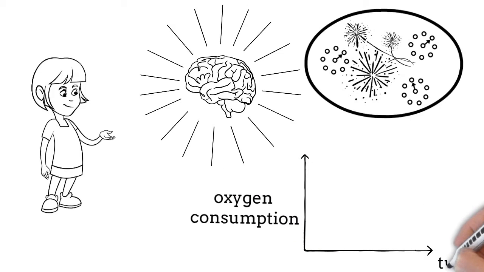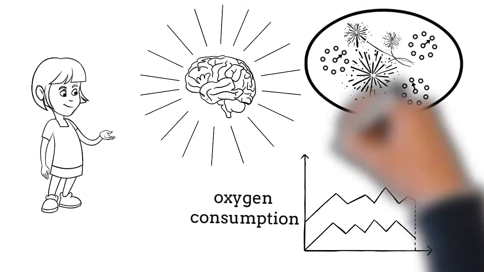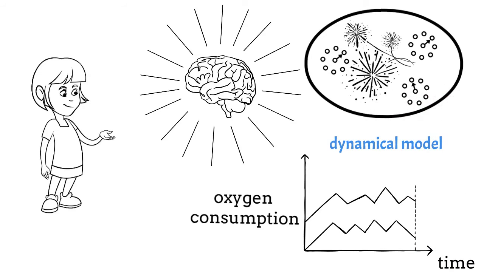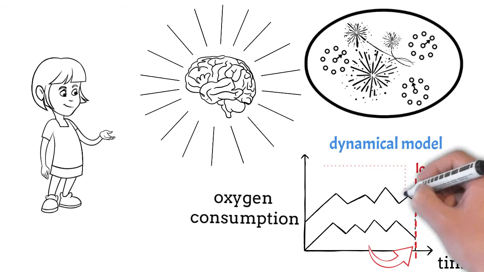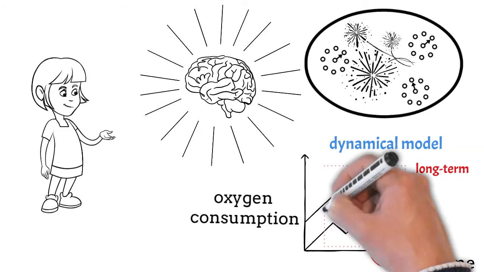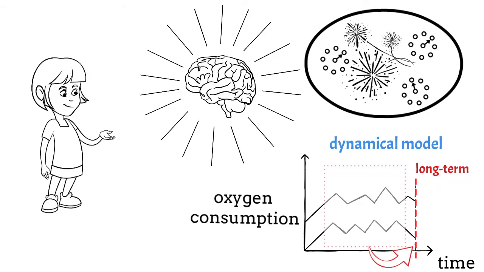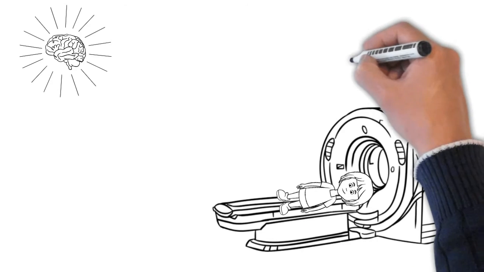But the signal of oxygen consumption from neurons has some specific structure related to how it evolves over time. That is, it has a property called long-term dependency. Simply speaking, the oxygen consumed at a particular sample is dependent on the consumption at the past samples, not just one or two, but many. Hence, this limits the possible changes in the signal observed as it evolves over time.